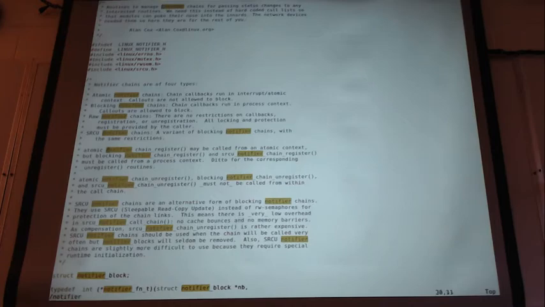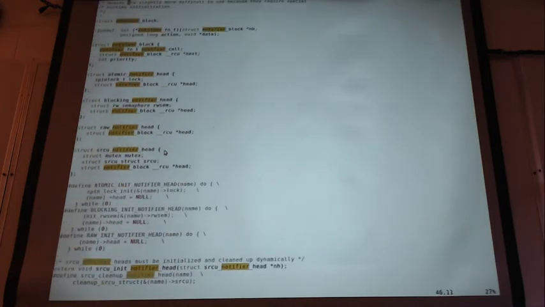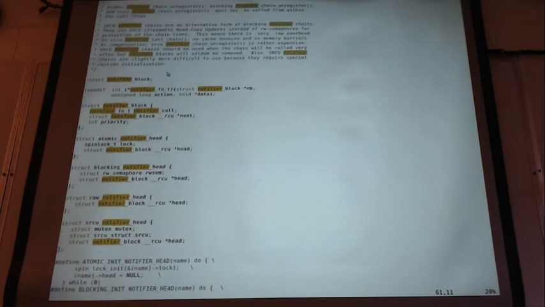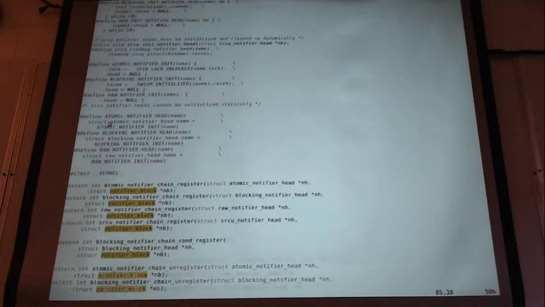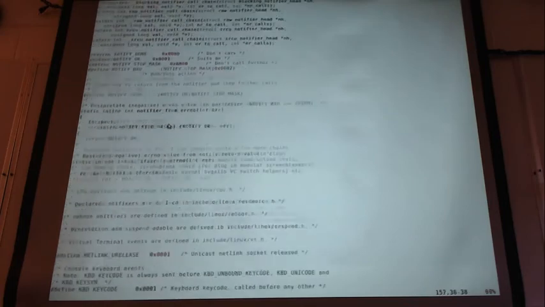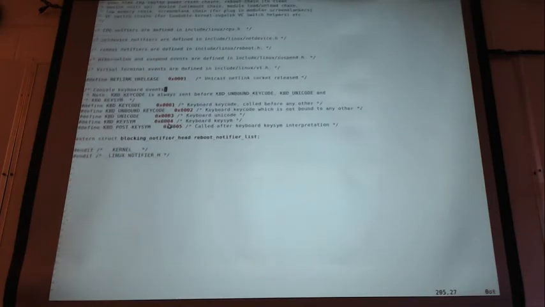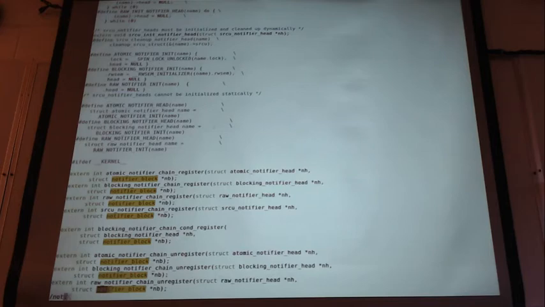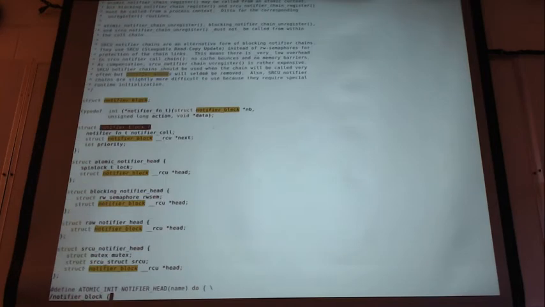And lots of references to notifier. Okay. So this up here declares that we're going to have a struct notifier_block, but it doesn't actually define the notifier block. That'll be a little bit later. We saw that there's a notifier block followed by an opening brace in here. So there you go. Struct notifier_block.